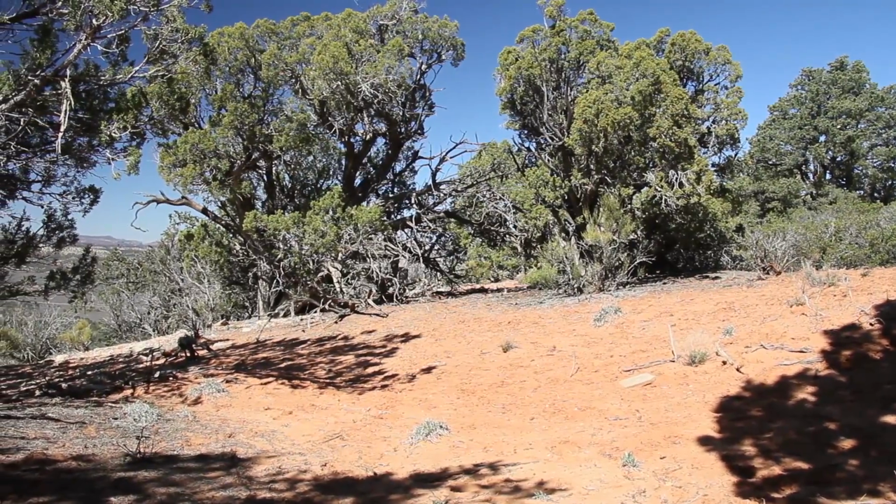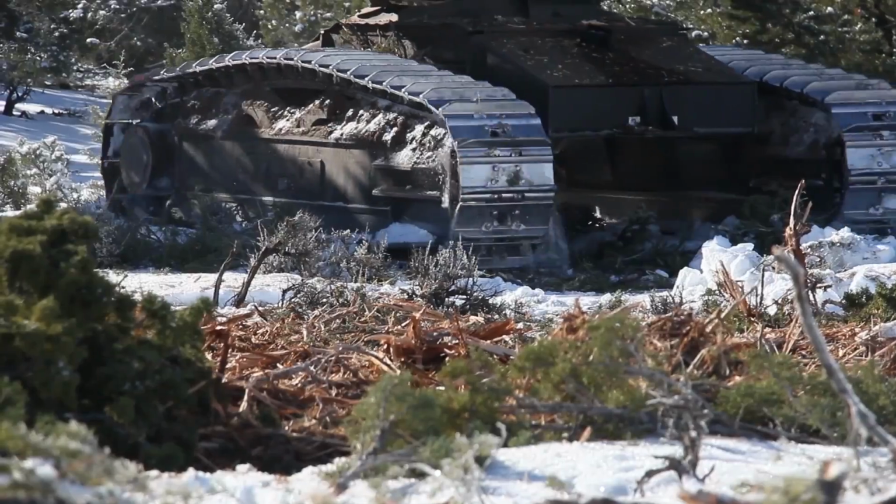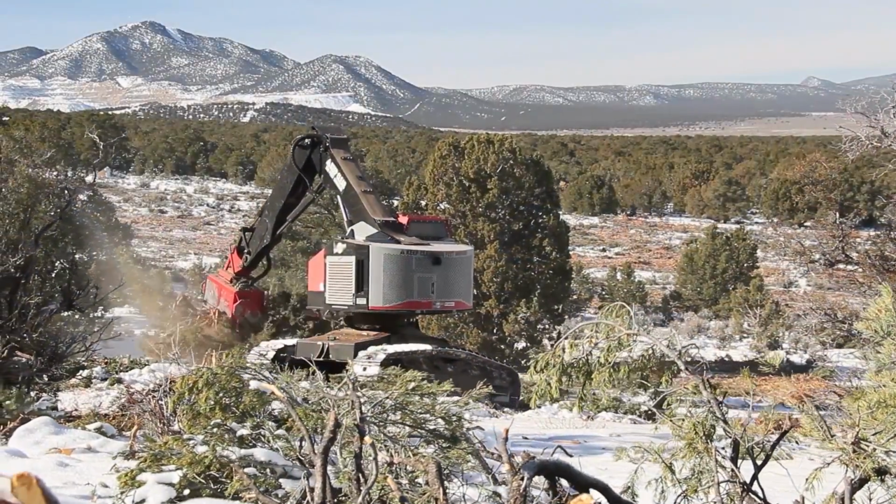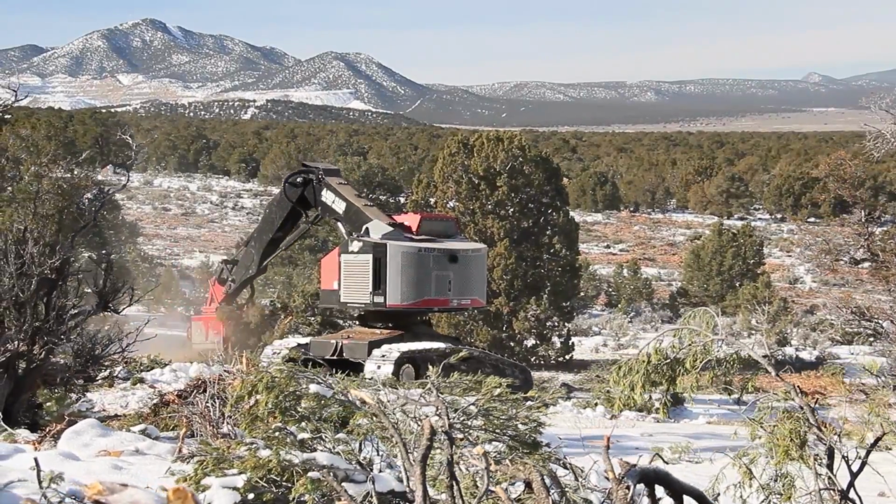Bitterbrush was dying out, as well as sagebrush. And on past projects, we've had great success of a release of forbs, grasses, and shrubs once the pinyon and juniper was removed. I work with Sean primarily through the Utah Partners in Conservation Development Program. We develop these types of projects, and we're able to pool state and non-government agency or organization funding and also federal funding to do large-scale projects like this.